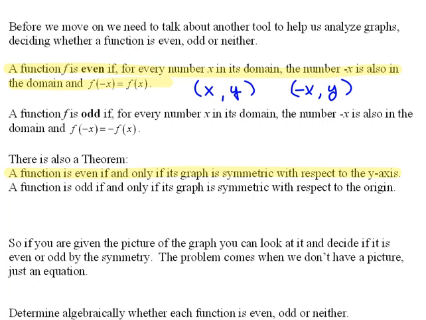Now our odd functions, let's look and see what it says. A function is odd if for every number x in the domain, the number negative x is also in the domain, and the f of negative x is equal to the negative f of x. So here again, if we had two points, so we have an x value and we have a y value.